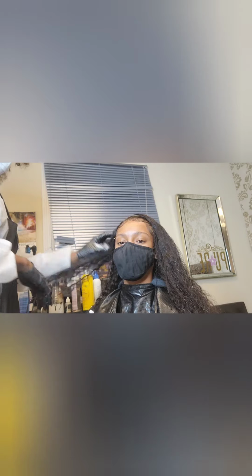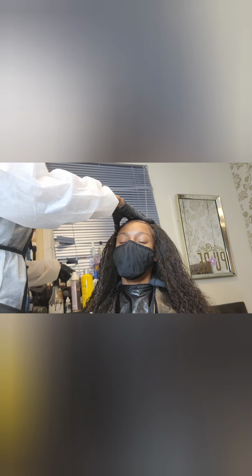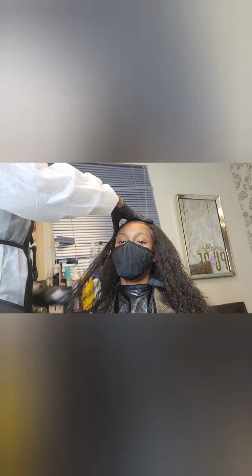And that's another thing. If you get this type of hair, it has to be wet and dampened every couple of days. If not, it's going to fluff up and get tough. I guess that's fine, but it depends on what type of look you're trying to go for. But this type of hair, the Peruvian hair, requires you to wet it every couple of days. And so we're just distributing the product throughout the hair. It's very beautiful hair. I really like this hair. It's very nice and long lasting.